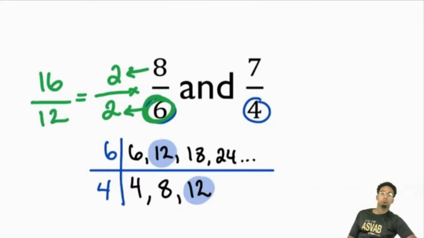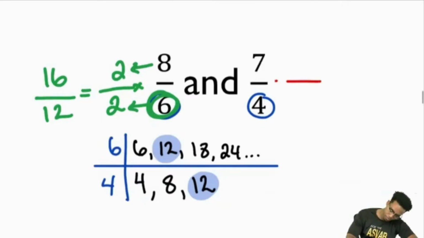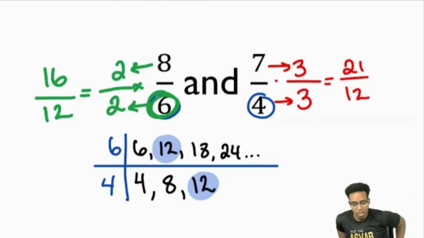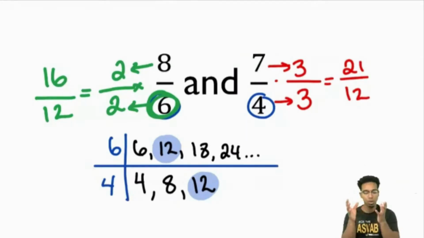Okay, let's try to get the same denominators over here. So we're going to have 7 over 4. We'll multiply the top and the bottom by what, everybody? All right, by 3. So once we do that, we're going to have 21, because that's 7 times 3. And then 4 times 3 is 12. And we're good there. So there we have the same denominators, and now we're set to move forward.